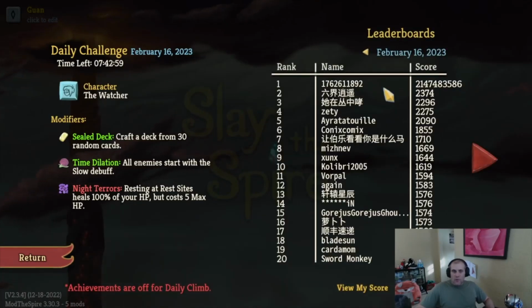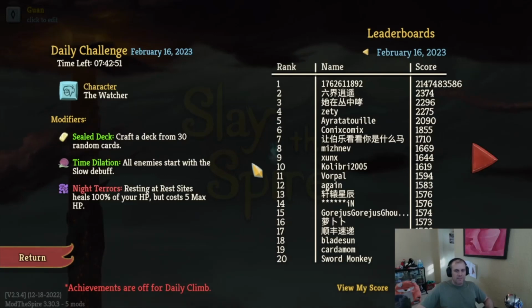Now, I don't know if this is on A20 or A0. If it becomes too easy, or if it doesn't have any type of weirdness to it or something that just doesn't feel right, I might stop. But I want to get through at least a week of it. The challenge for today is on the Watcher, which we just played, so I'm a little bummed at that, but that's okay.